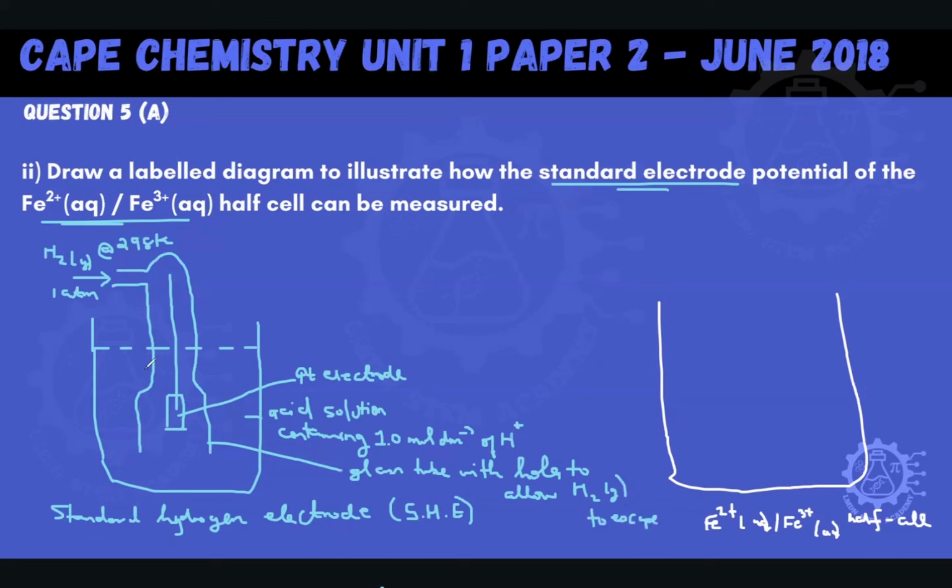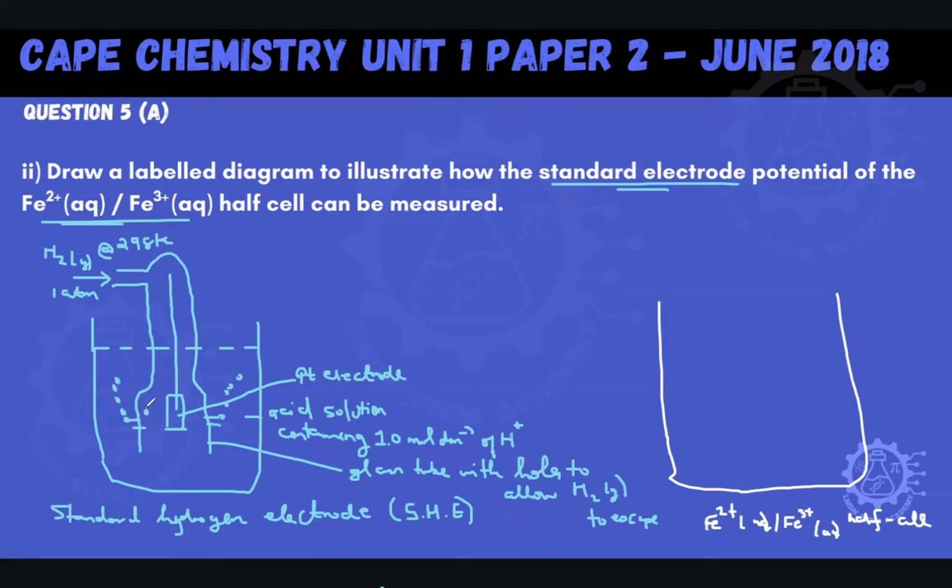All right, so let me just put in some holes. So there's like a break here in the glass. So perhaps here we have a little break in it, and then the hydrogen gas now can escape from there. Those little bubbles represent hydrogen gas, and it's the same thing over here. There's a little break in the glass, and we have hydrogen gas being able to escape out through there.